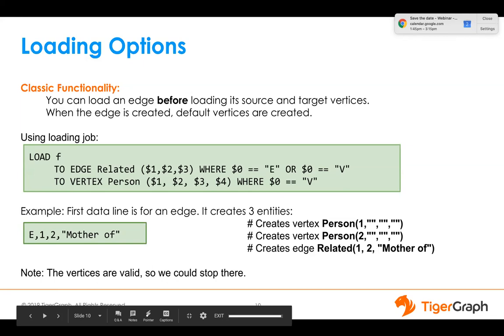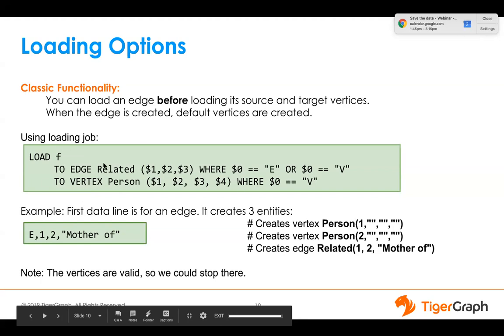When you're doing things in parallel, you can maximize the speed and performance if you can loosen the restrictions on sequentiality. So this is a sequential requirement. If you say that the source and target vertices have to be loaded first before the edge, then you've put a constraint on things, which makes it harder to do work in parallel. So we like to do as much as possible in parallel.